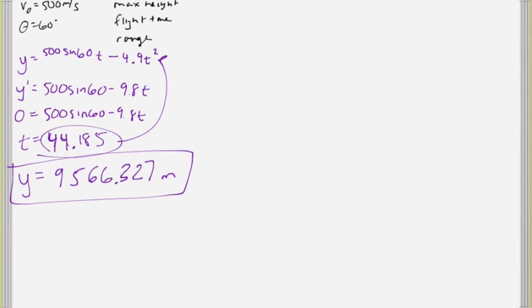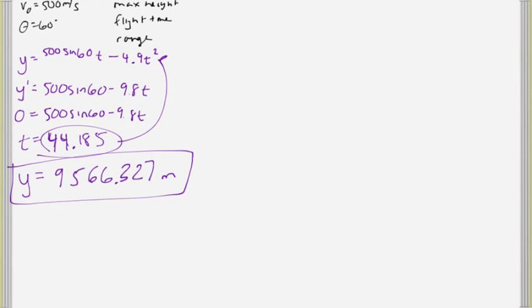Flight time. What are we going for there? When y equals 0, when y equals 0 for a second time. So it's going to equal 0 the first time when it's launched. Why did we take a derivative of the position to try to find the time there? Because we were looking for the maximum height, and when it is at its maximum height, it will have a velocity of 0. So we took the derivative of position to get velocity to set equal to 0.